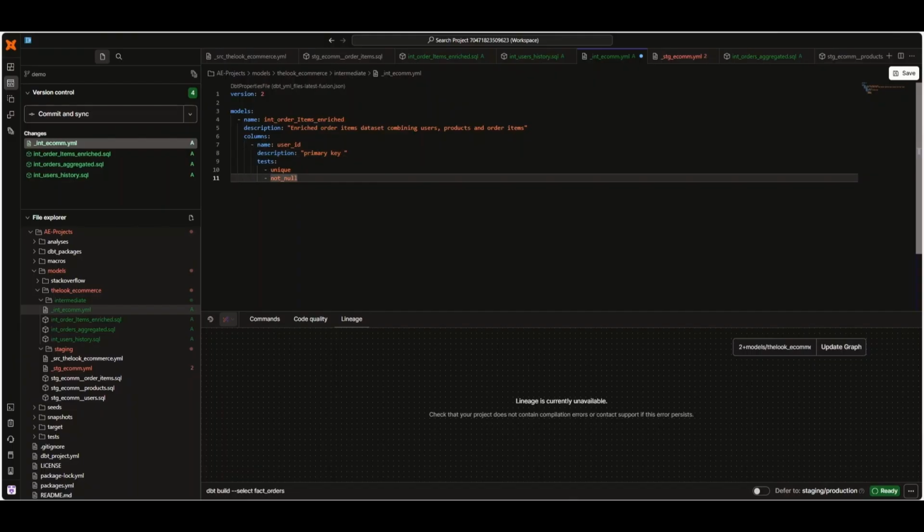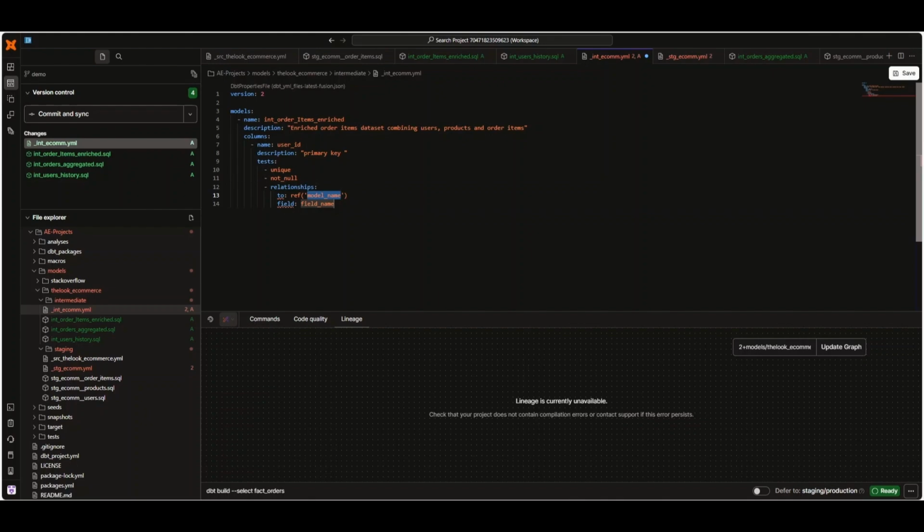I want to include a test that ensures that the user ID has a foreign key in the users table that it is referencing. So to do that, I'm just going to enter, and then I'm going to type relationships. So if I type relationships here, it's going to show up. Yeah, so basically this is how you test your primary keys if you want to test for relationships as well.